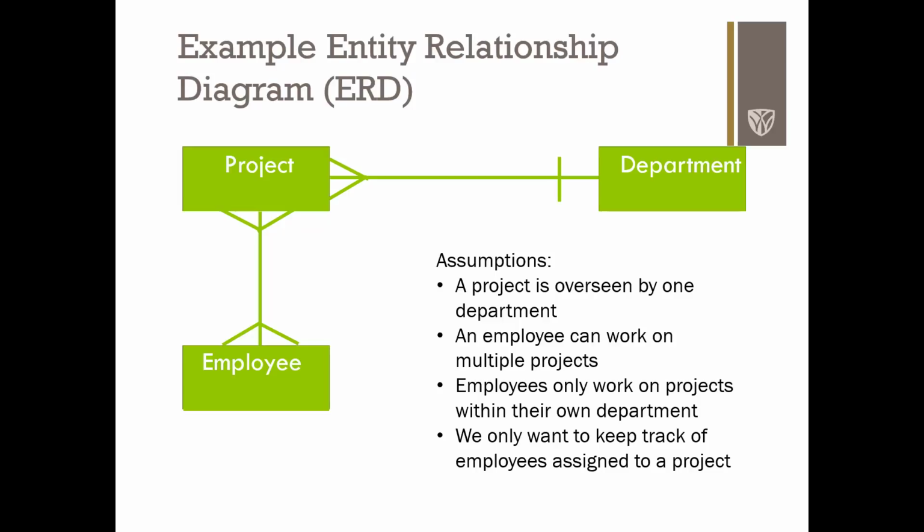If we make the assumption, which we have here, that employees only work on projects within their own department, what that means is if you give me an employee name or identification number, I can tell you which projects that person is associated with. And then I can tell you which department that project is associated with. By inference, that will allow me to say, okay, this employee is assigned to that project, which is associated with that department, therefore that employee works in that department.